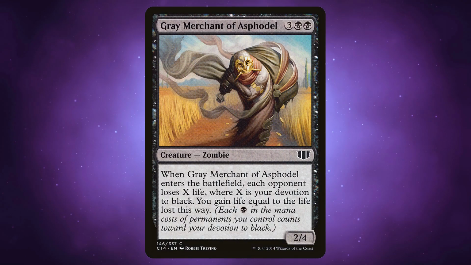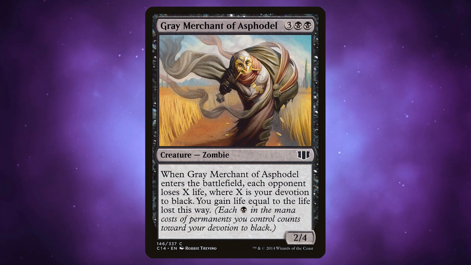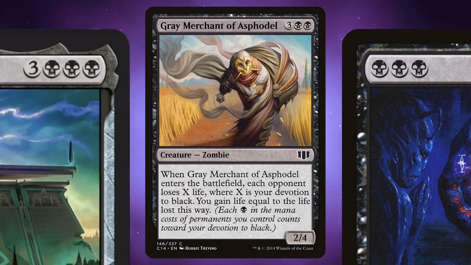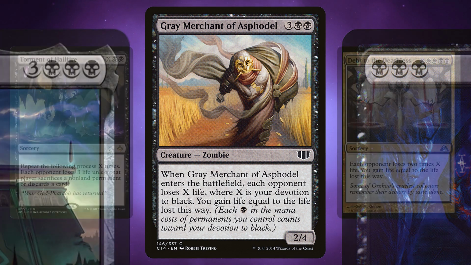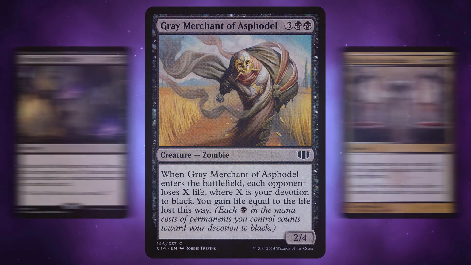Gray Merchant of Asphodel. Good old Gary here sees a lot of play in mono black and heavy devotion decks, but he serves more as a quick and efficient way to gain a bunch of life in one turn. He pairs well with Bolas's Citadel and Necropotence, and can be the extra damage you need to string together a kill with the popular win conditions Torment of Hailfire and Debt to the Deathless that see play in most black-white life gain decks.